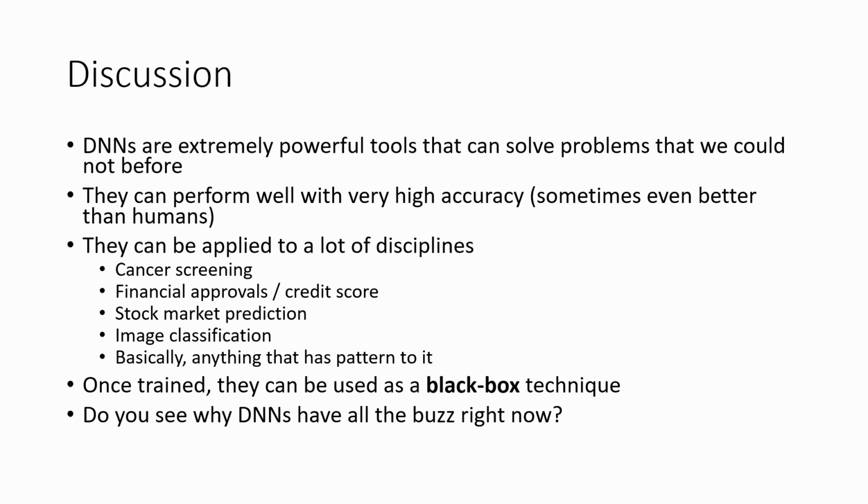As we talked about at the beginning, we've really only seen chat as the big headline of news in terms of AI. But really, we can apply it to a lot of different disciplines. Hazard screening, financial approvals. So we can approve credit, whether or not you're eligible for a loan. That uses a machine learning algorithm. Even your credit score is a machine learning algorithm that collates a bunch of stuff that we know about you and then says, are you trustable? Can we lend you money? It's a scam, but you know.